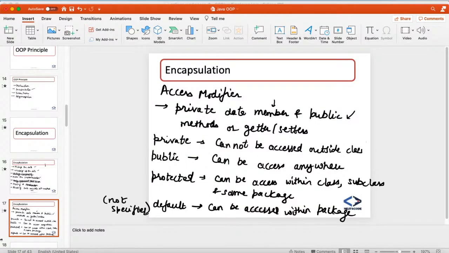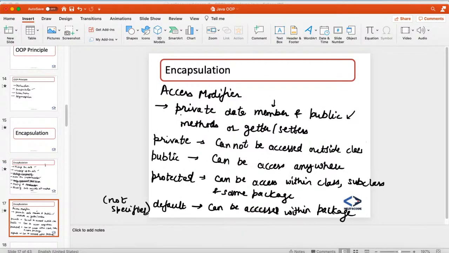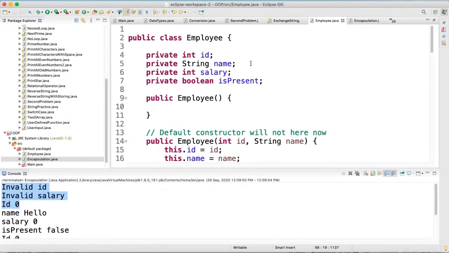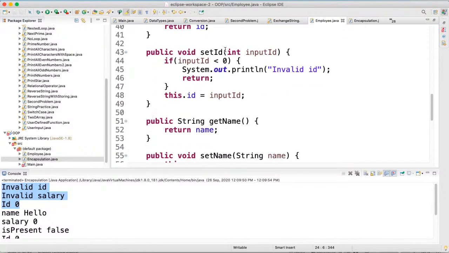Encapsulation is about hiding the data. We are trying to wrap up the data. What we are doing is we'll create the data members as private so nobody can access them directly, and we will provide public getter setter methods, which the user can use, right? The next thing comes in. Nobody can access all these properties directly now. They can just access them through public methods. But because we have exposed a setter method, someone may still try to set the ID as -1 or like this.